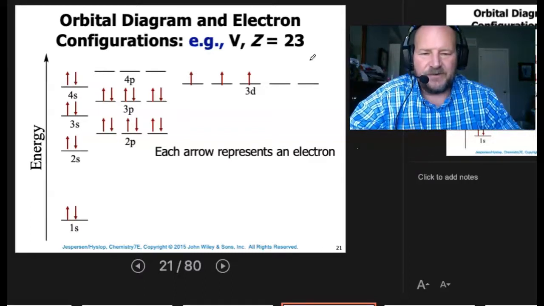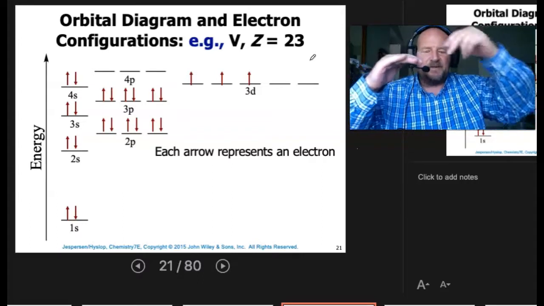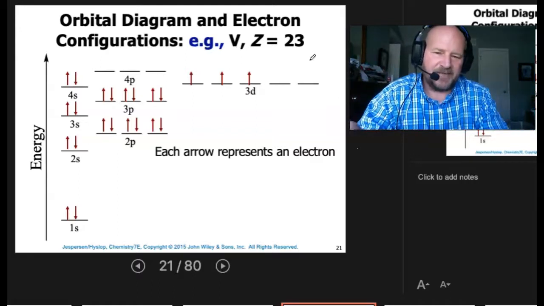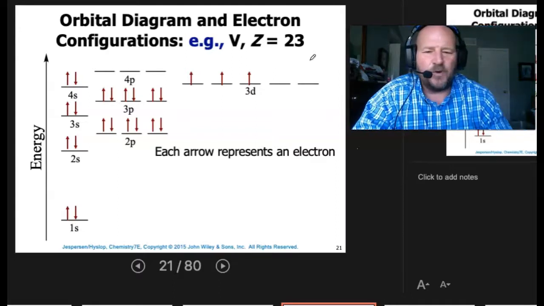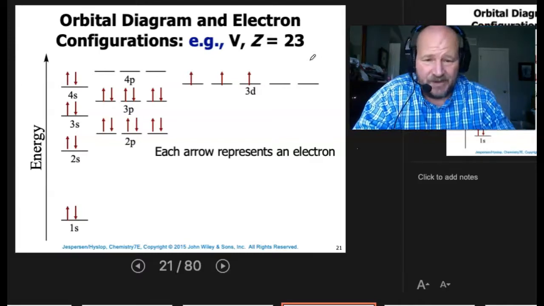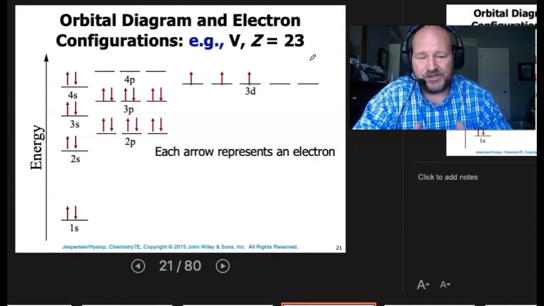Now another thing that's going on here that you've got to be aware of is that as I fill up the orbitals, they actually move in energy. So even though on my piece of paper here on the slide it's fixed, that's not what's happening. The minute I put an electron in it, the energy level is going to change one way or another. Okay? In some cases it might go up, most cases it goes down in energy. When I start to pair them up, we're going to see a flux in energy.